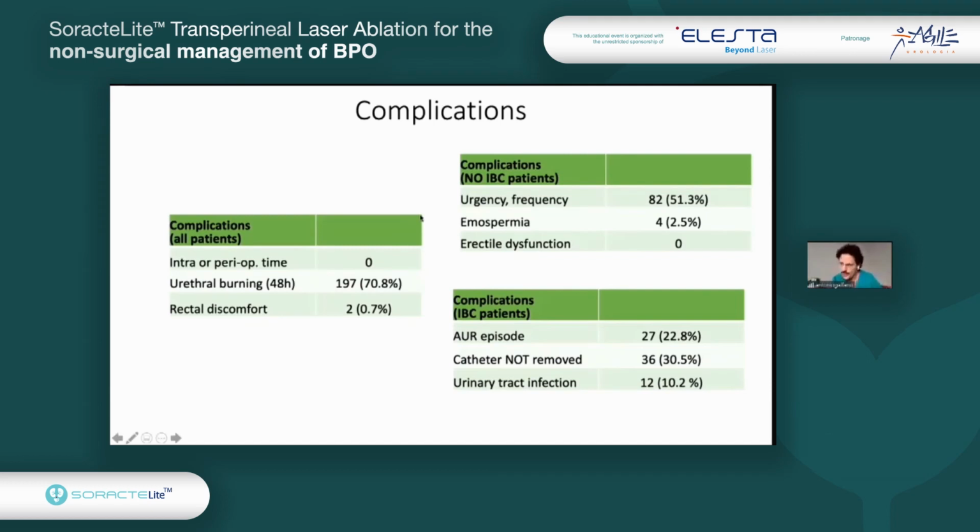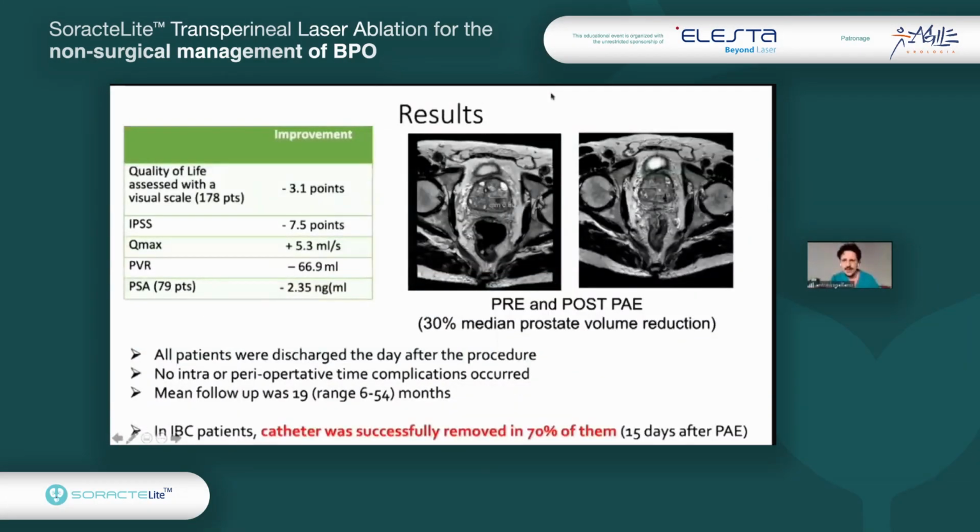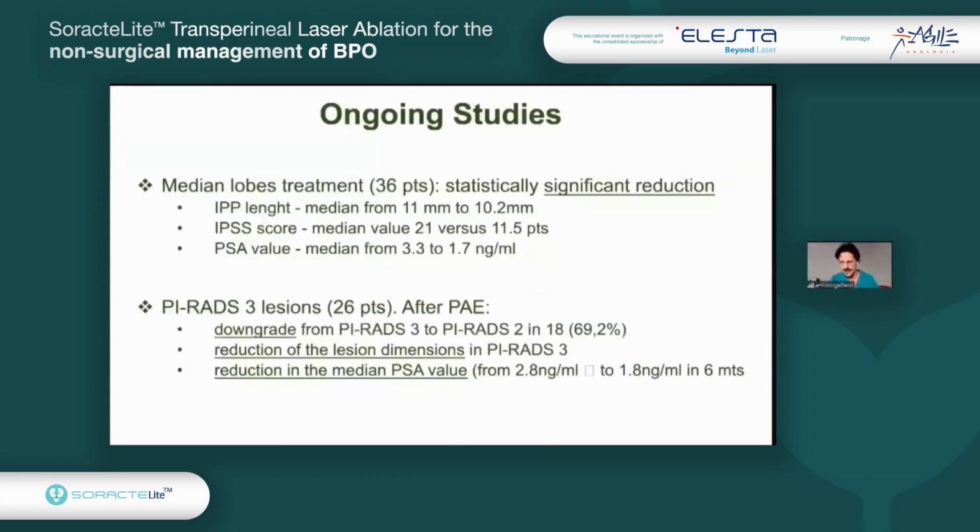We could remove the catheter in more than 70% of the patients that had a catheter. So it was a quite good situation. You can see that the median reduction of volume of the prostate was about 30%. And so it was quite a selective reduction of volume, because it was the needed volume: the embolized adenoma was the part that anatomically showed the obstruction. So it was a desired decrease of volume.